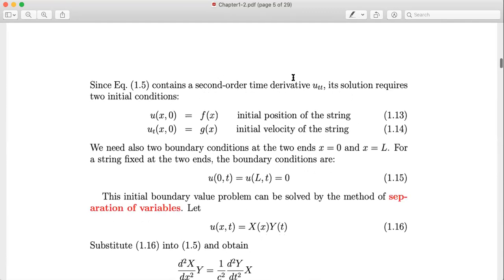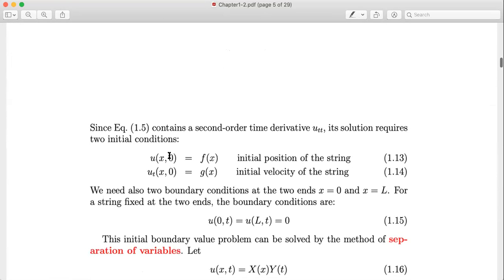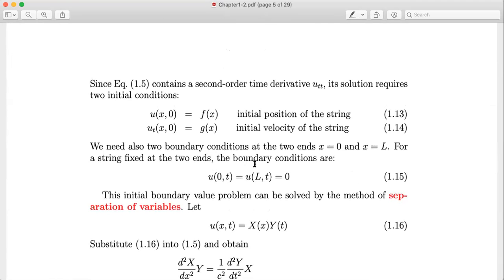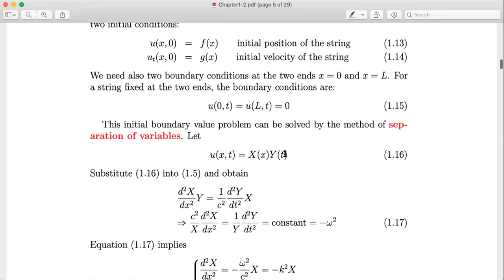So that whole thing together, the equation, the initial conditions, and the boundary conditions, will specify this problem, which is an initial boundary value problem. And we solve this by the method of separation of variables. You should have seen this before, so we'll just go through it together. The idea will be to look for solutions of this form, written as a product of a function that depends only on x and another function that depends only on time.